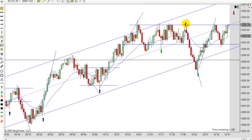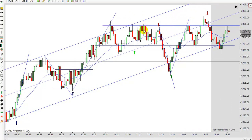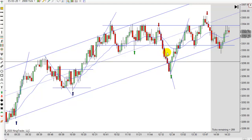Normally I'd want to wait for this to get to the high. This is one of these shorts I told you about. But notice that high, first entry, second entry, and it fails. And you got a little small bearish bar there, only about 3 ticks in that bar. It's kind of low risk. And that turns out to be a great trade. Look at it go. So that would have been a nice short right there.